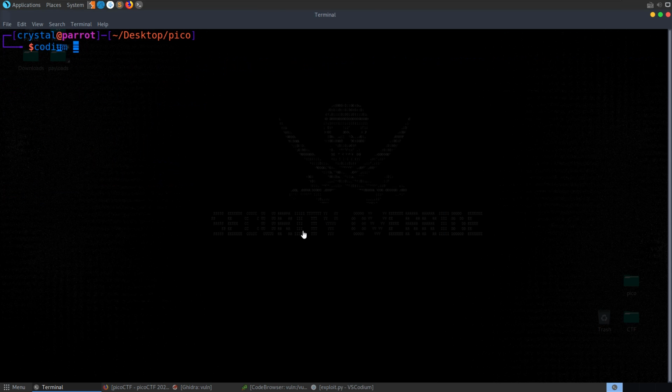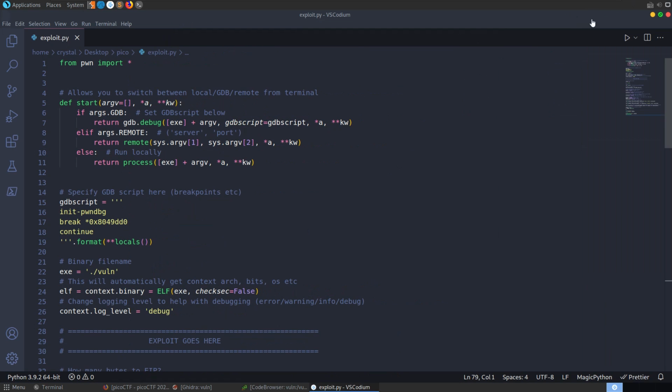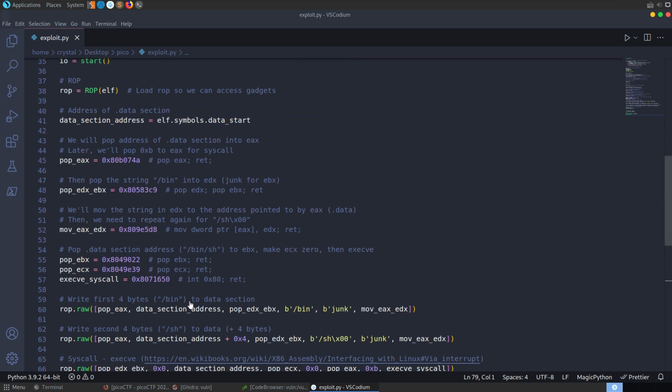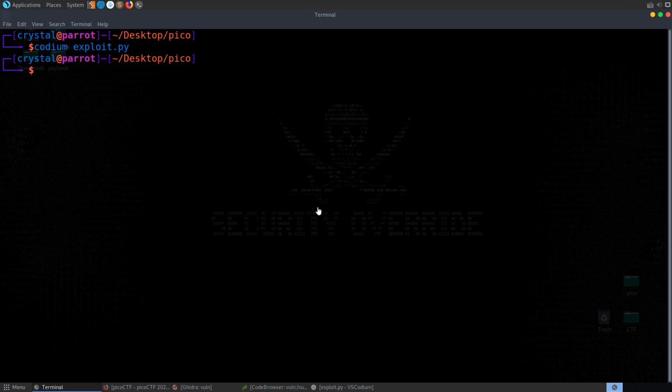I think it's going to be easiest for me to just talk through this. And the way to approach these challenges is typically you'll start looking for ROP gadgets. You want to start off at your end goal. So if we want to write to the .data section, first we want to look for instructions where we're going to be able to move things. So we'd do like ropper --file vuln. That's going to bring up all the ROP gadgets.